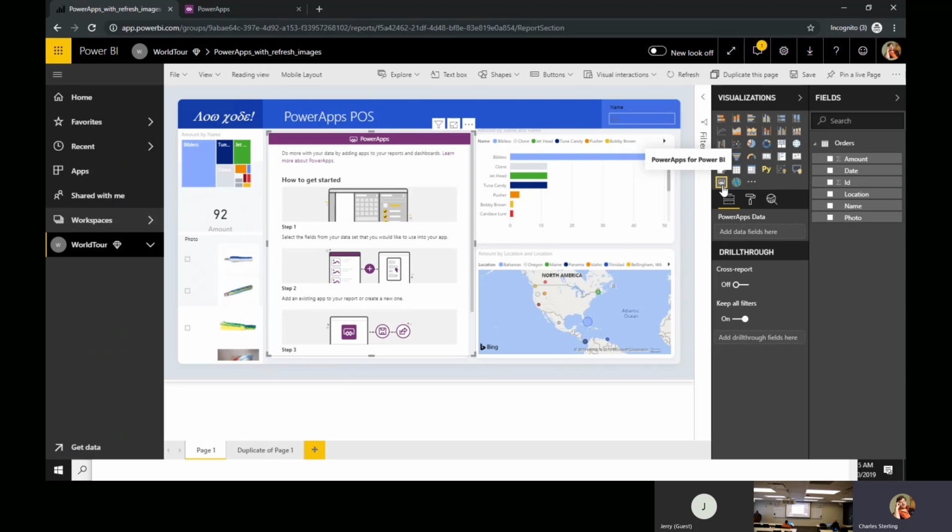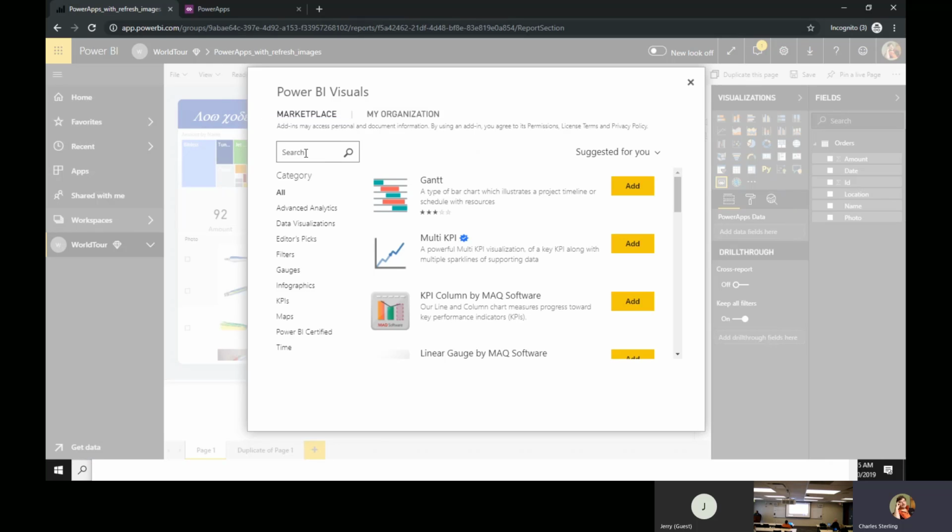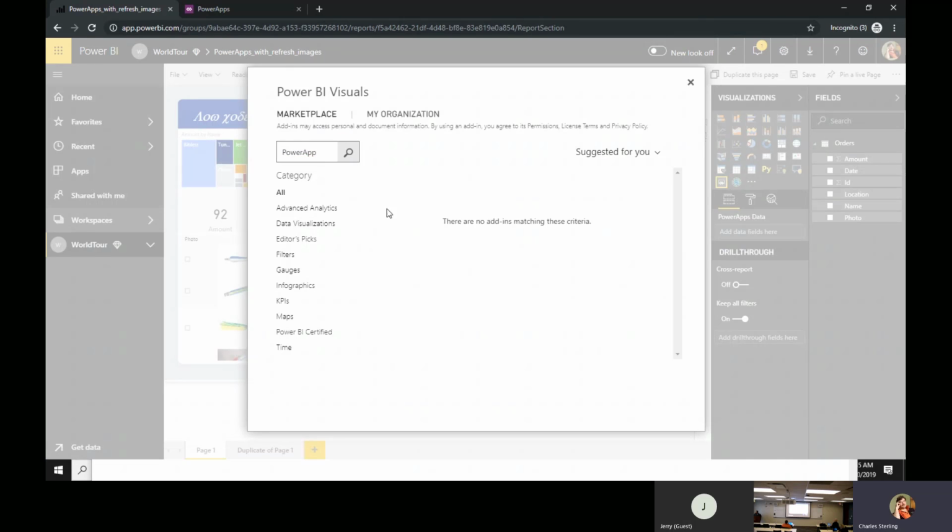If you don't see it yet, what you need to do is go to the marketplace and say import from market. Just type in Power Apps and hit search.